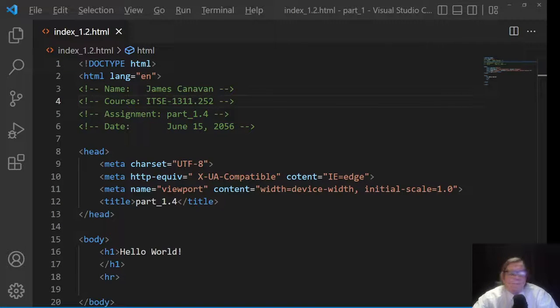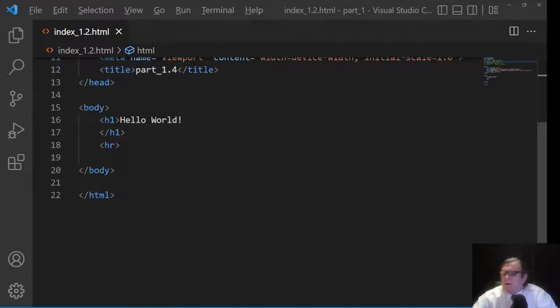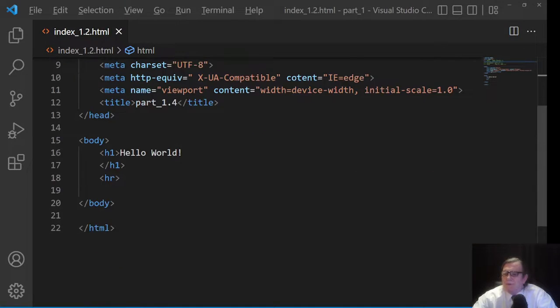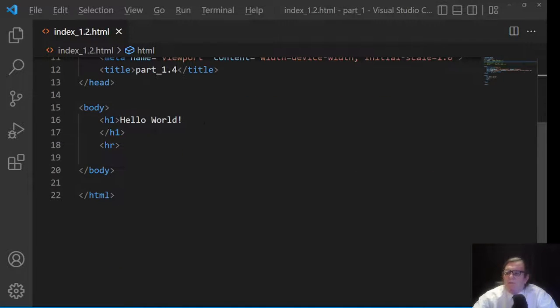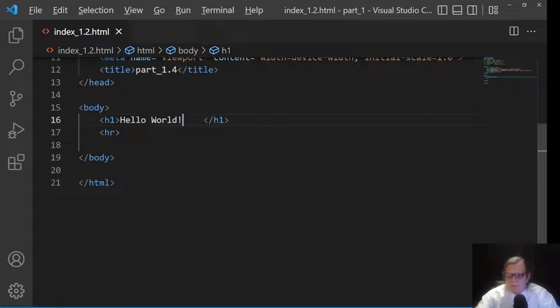Now, I did want to say that the path to an element, now remember what an element is in HTML, because we talk about it all the time. An element is the beginning tag, the middle, and the ending. This is a definition for you. So this whole thing right here is an element. And the placement of that element starts off at the body.